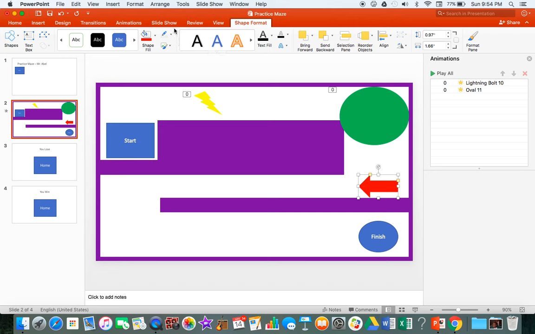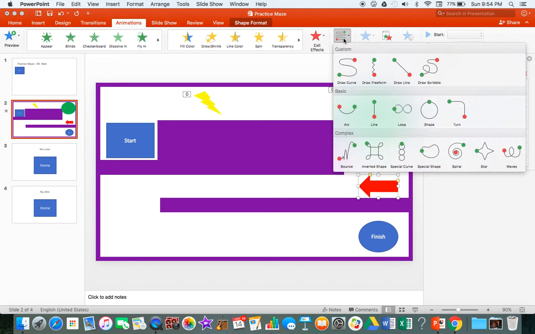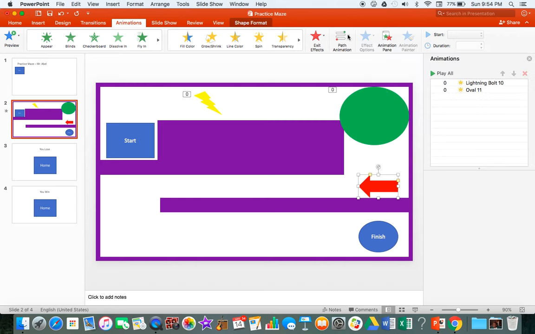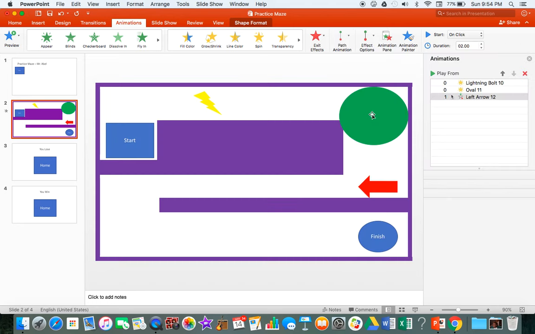On a path, you can set a general direction of which way you want this animation to move. With this shape selected, under my Animations tab, right over here on the right side, you see this button that says Path Animation. I'm going to click this button, and for this time we're just going to click this line option. Under Basic where it says Line, we click Line, and the first thing it does looks like it drops it down. I know it's not the right path right now, but that's okay. We need this animation first.